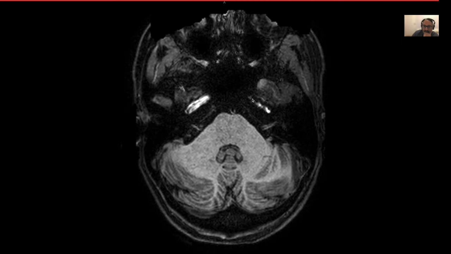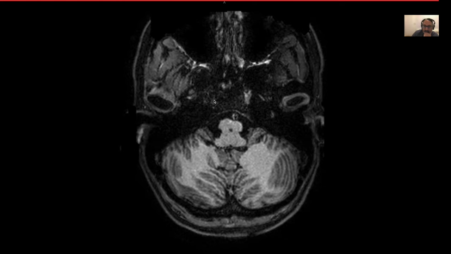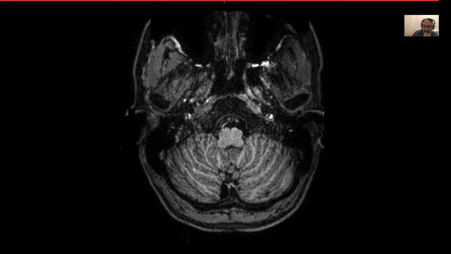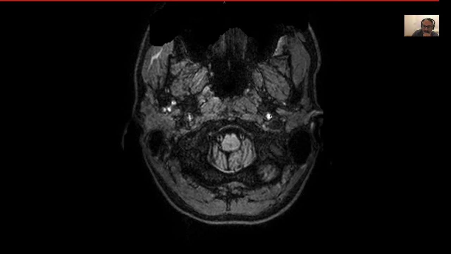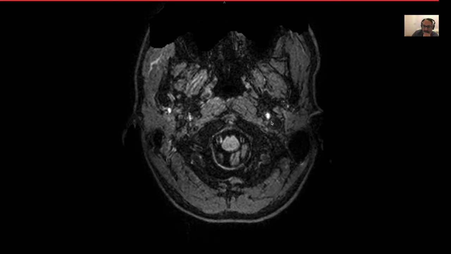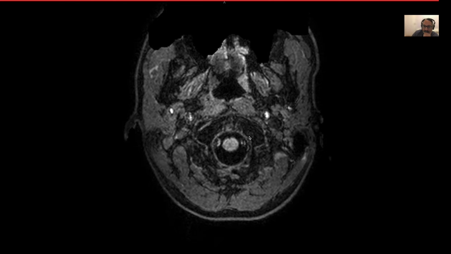It sort of vanishes. But here, they're going through the carotid canal. And if you keep going inferiorly, you'll see them pop up on the sides here. So these are your two internal carotid arteries, and they're in the neck. This is past the base of the skull. That's the foramen magnum. So they're in the neck there.